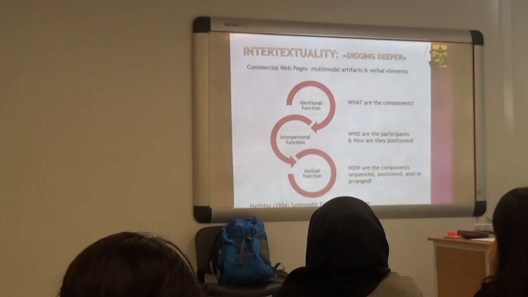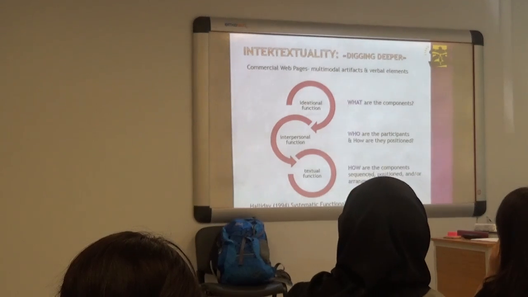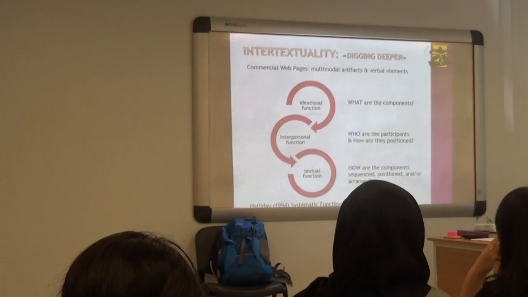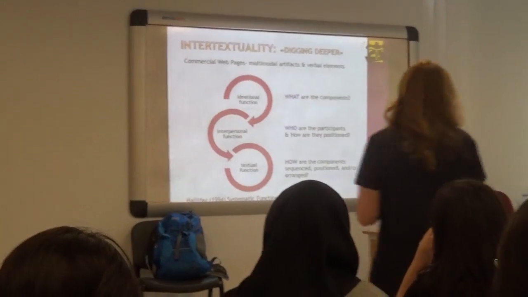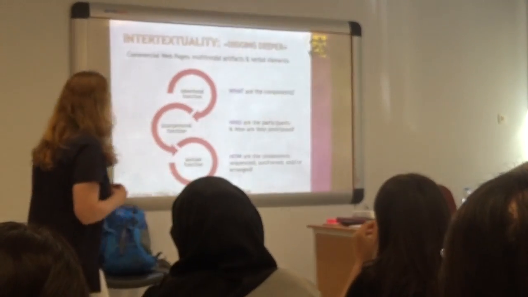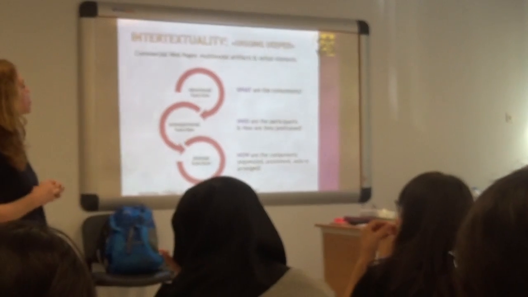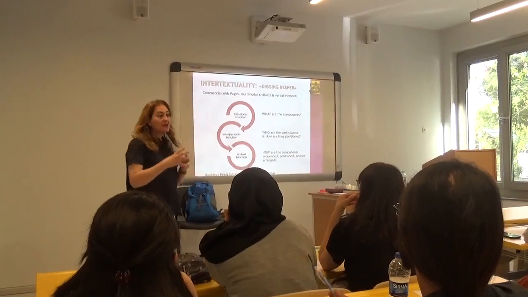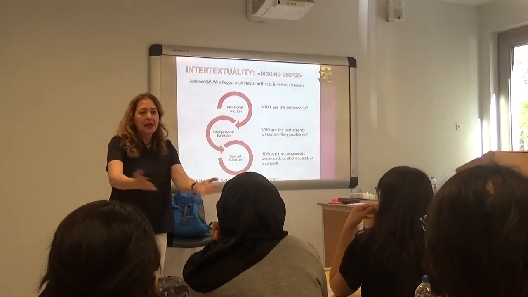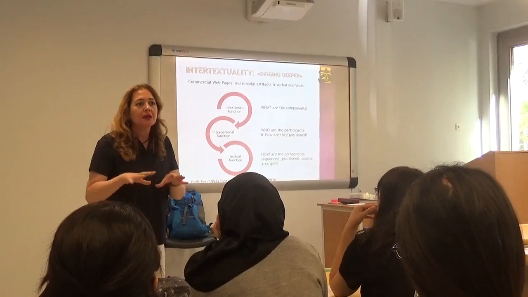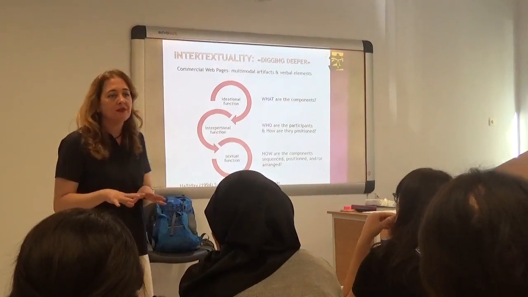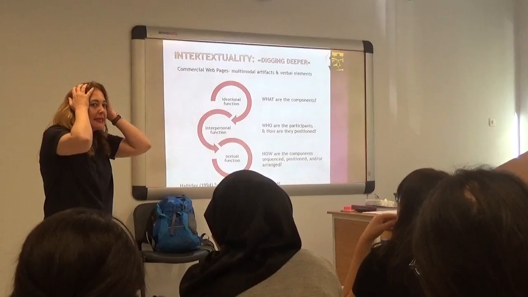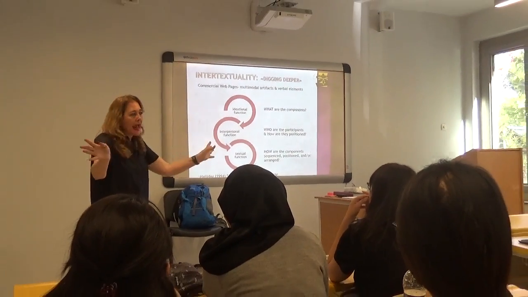Two, interpersonal. Who is addressing? Who is the addressee? What's the relation? How is the target profile positioned? We have to be hunting for those details, and the participants. The third one is textual. That is how. What, who, how. How are the components, sequence, and position arranged? I mean, the relation of those parts to each other. How does it become a unity in the textual form? How is coherence achieved? So these are three things that you should keep in mind, whatever ad you're working on.